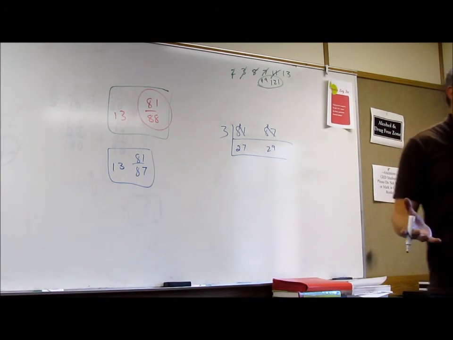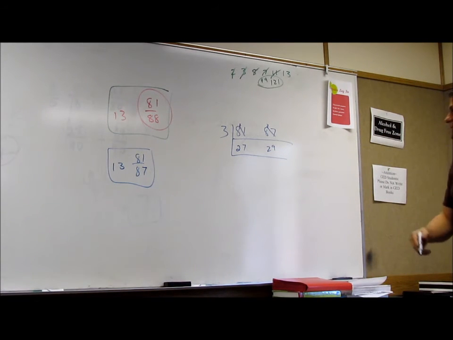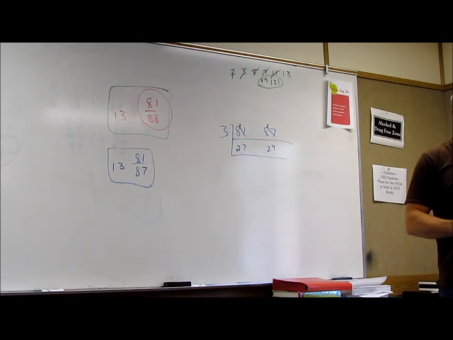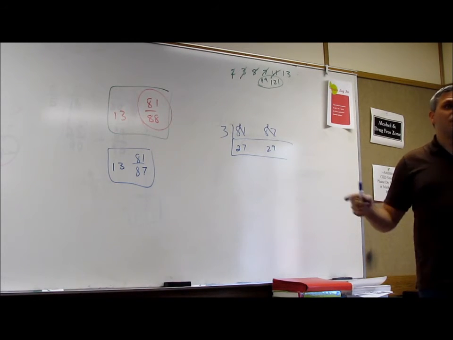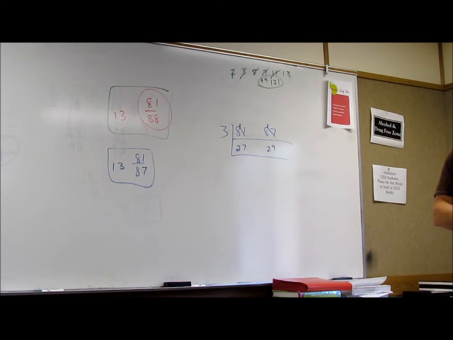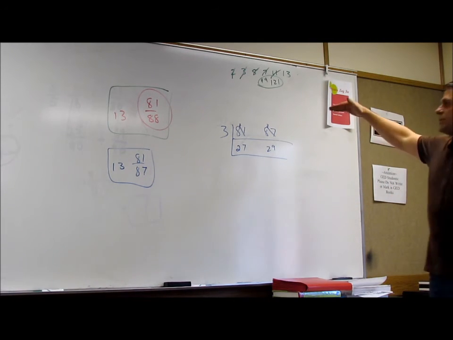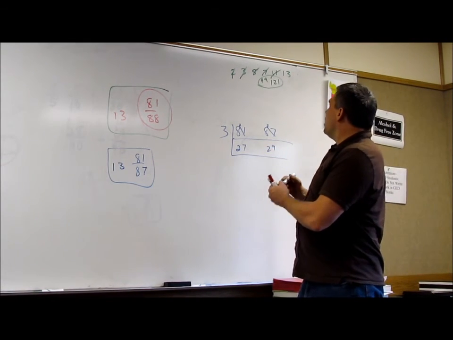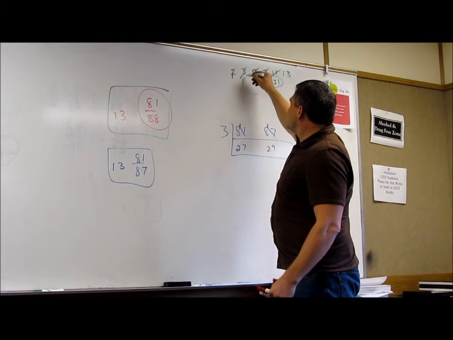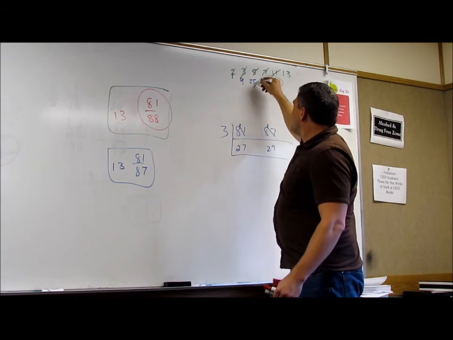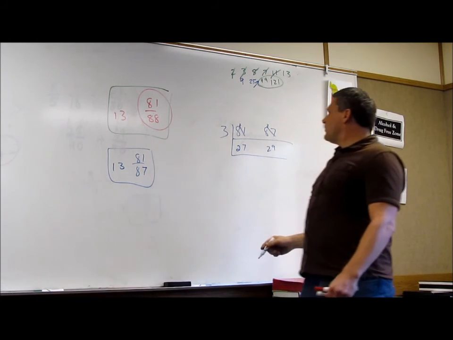Are those numbers done? Does any number go into 27 and 29? Well, 3 goes into 27, but it doesn't go into 29, because 29 is prime. I know that, but you would go through the same thing. Where is 27 and 29 on our list? Well, this is 9, and this is 25, and this is 49. So we'd have to go up to 5 to figure it out.